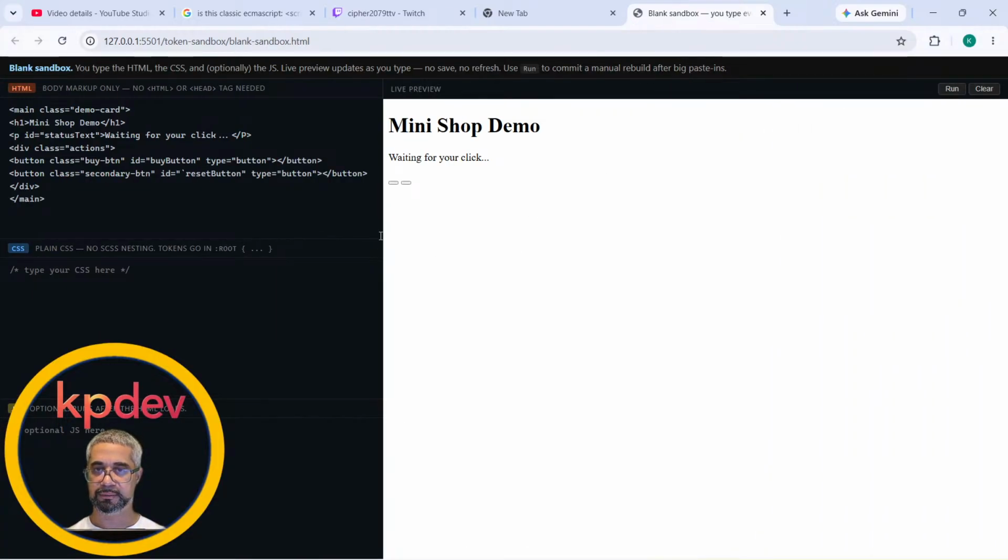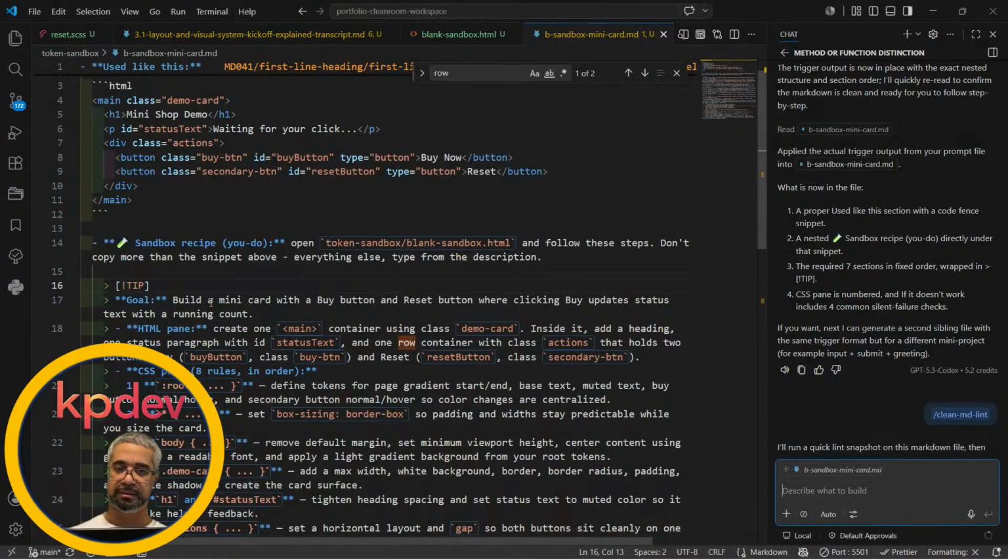Okay, so now we have a little more space. All right, so one button, two buttons, great. The opening div, closing div, opening main tag, closing main tag, and then the paragraph, and then the heading, great. So now let's jump into the CSS.